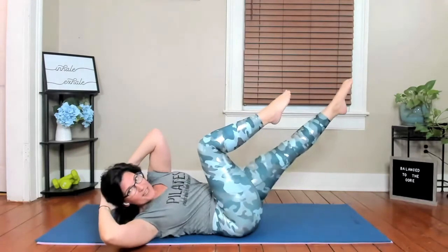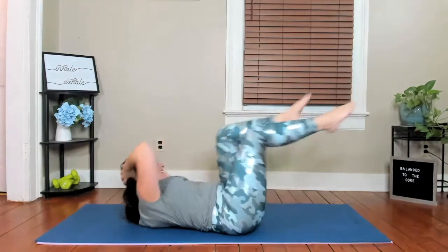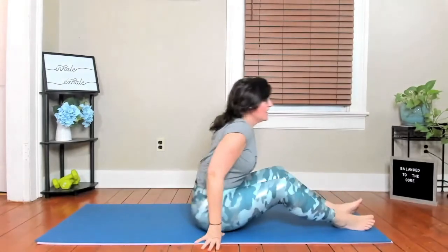out of the crown, reaching out of the tail. Ribs pull back as we lift that chest over. Yeah, one more each side. Good, come on in and bring it on up. Beautiful job. All right, so we're gonna go into spine stretch.